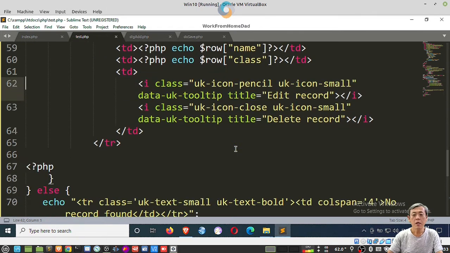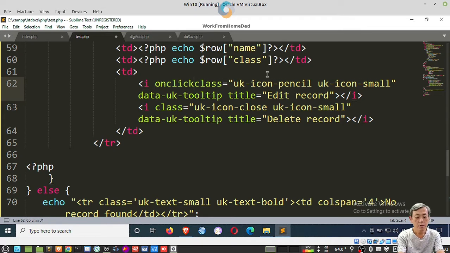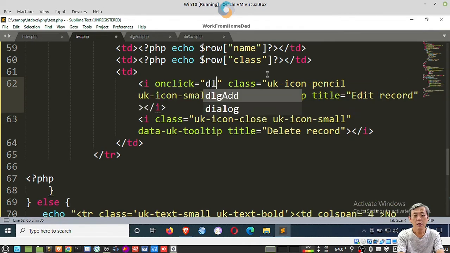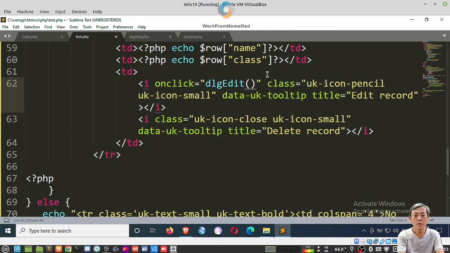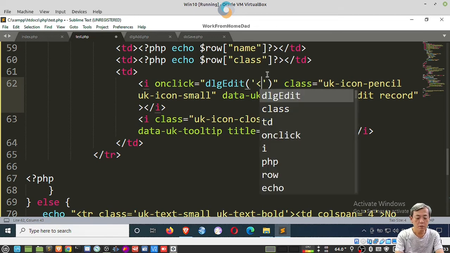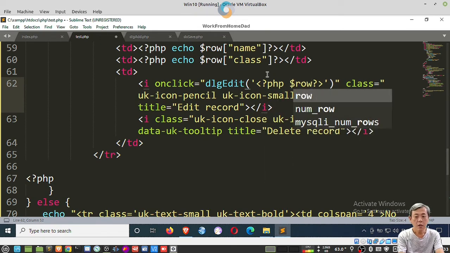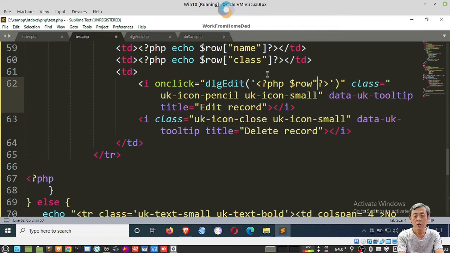Now I will add a function call to this, DLG edit maybe, right? However, I will need a record ID for this to work. So I will add the PHP code over here.